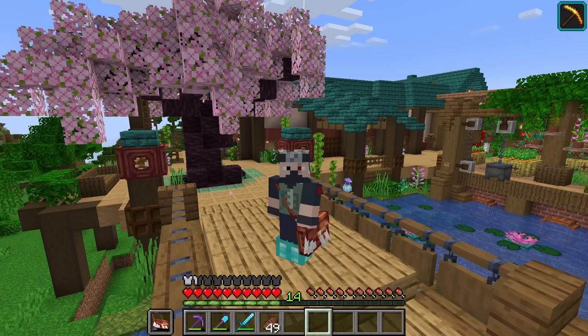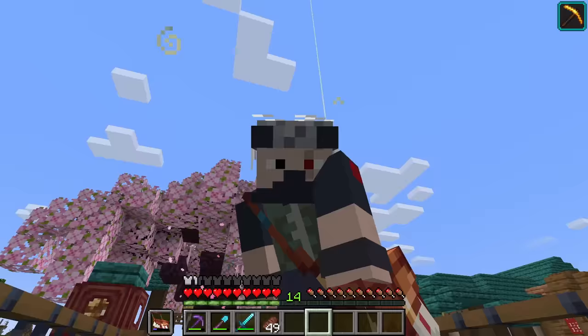Oh, yeah. By the way, I got this mailbag from Pearl for working on the mail system and helping her out with that. And it's a retextured bundle, but it's so cool. I've been using this to store my permits.